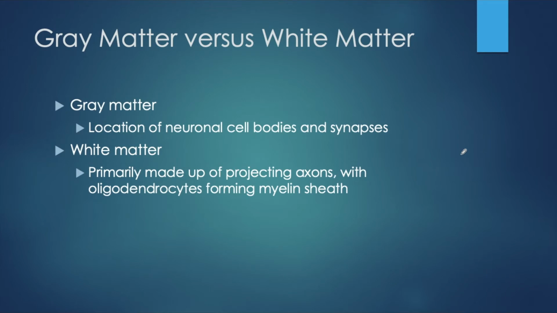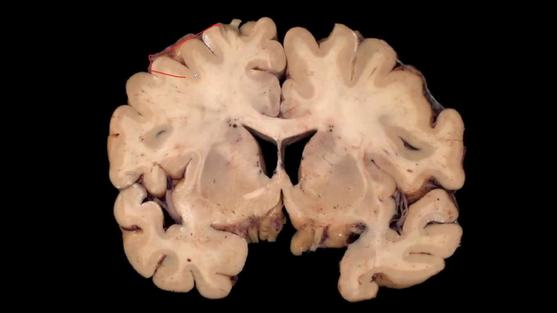Astrocytes can be seen in both gray and white matter. Microglia are distributed evenly throughout the brain in both white and gray matter, but are hard to see on H&E in brains without disease.